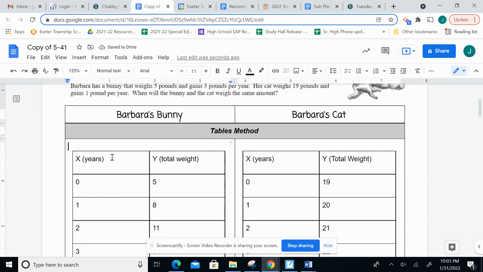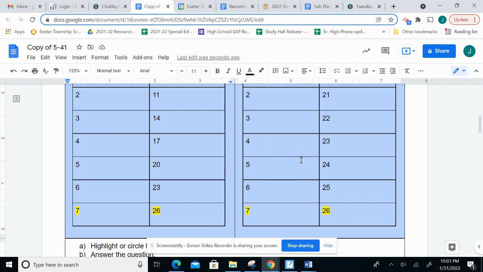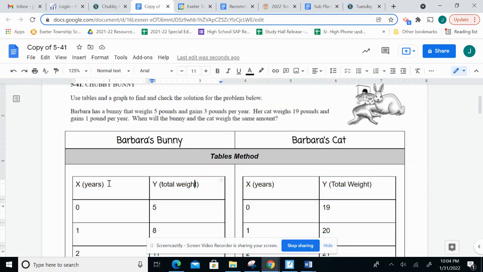So a couple things that I noticed yesterday. Some people didn't have labels. Oops. I would definitely put these. At the very least, you should know what they mean. I mean, heck, you could put them up here. You could say x is the years, and then over y. That might be a good idea, so you have some extra room. But if you don't really need it, to be honest, whatever you got to do if you want to add it there. But a couple things: the x should be on the left. That's something that I noticed some people had some issues with. The x should be on the left, y should be on the right, and some people didn't include 0, folks.